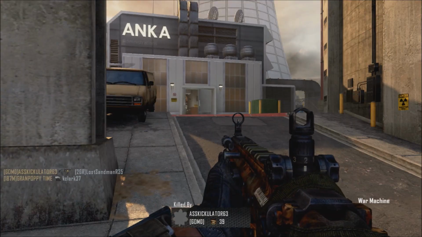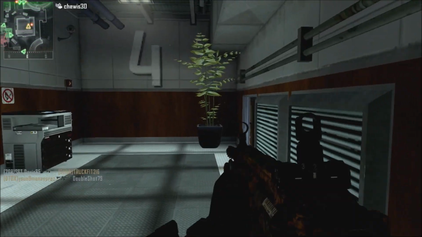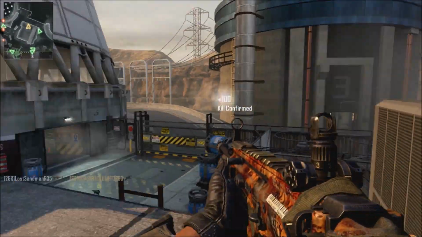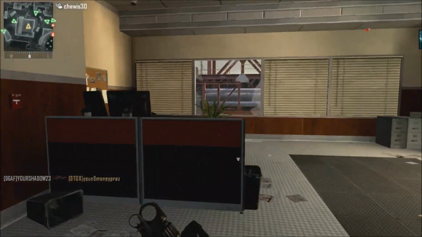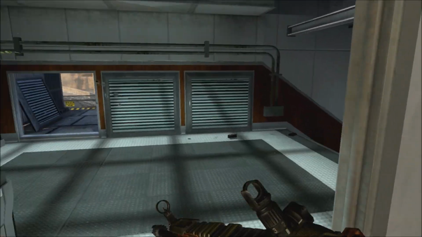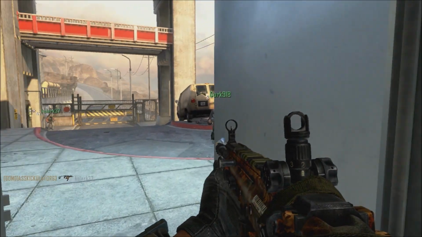Now, I'm rocking lightweight right now, I believe. Unfortunately, it doesn't show up there, but I'm rocking everything you could possibly rock to make this thing as fast as possible. I have fast hands, lightweight, extreme conditioning, dexterity. I just loaded this thing up and it still moves like slow motion. I'll run over to the window. Run over here. That's the biggest downfall of this gun, I believe.